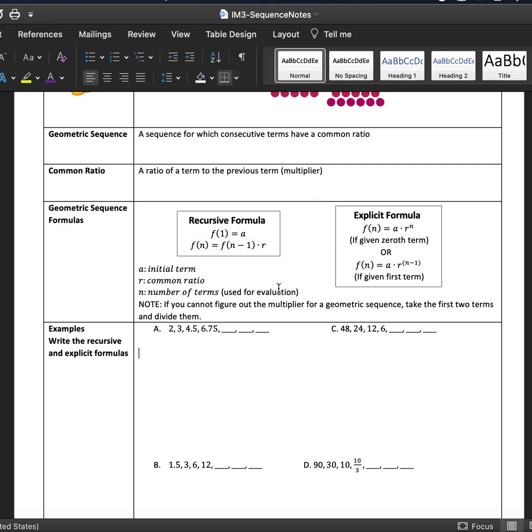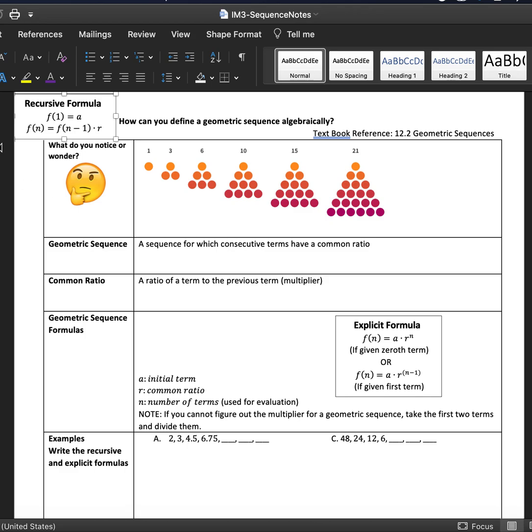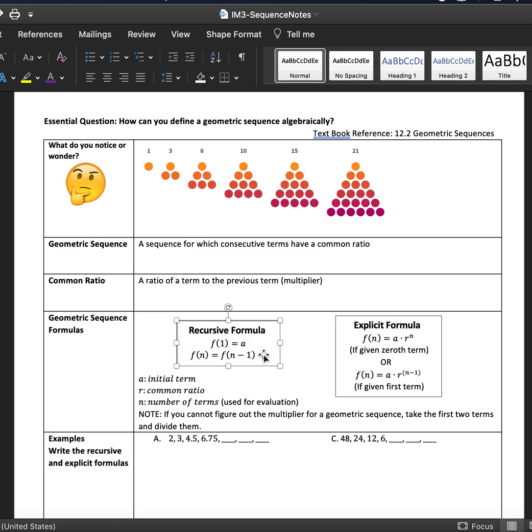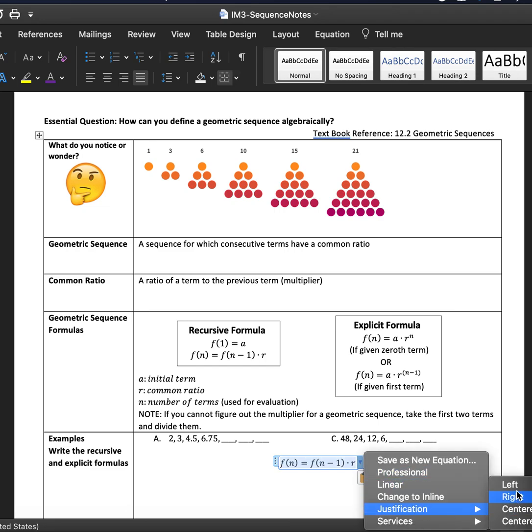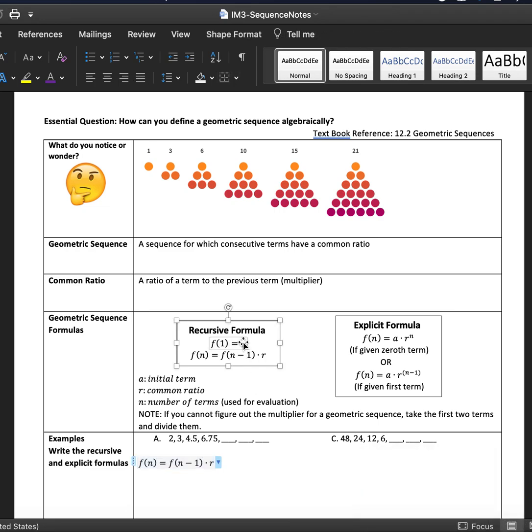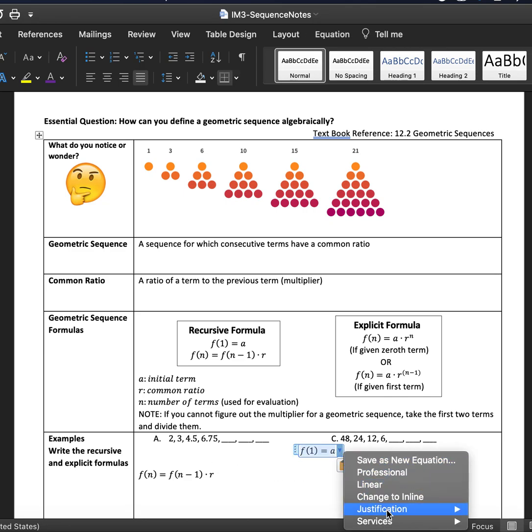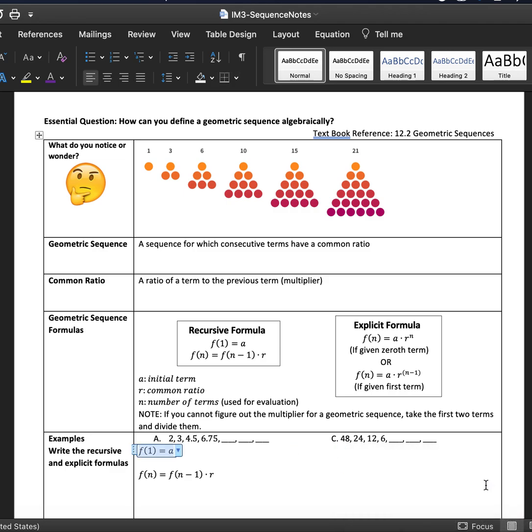What I'm going to do to help myself out here is, I'm going to undo that actually, because I don't know what I just did. I'm going to copy this formula and place it down here so that I can use it. And I'm also going to copy this formula so I can use it down here as well. And I'm going to do the same thing for my first term.